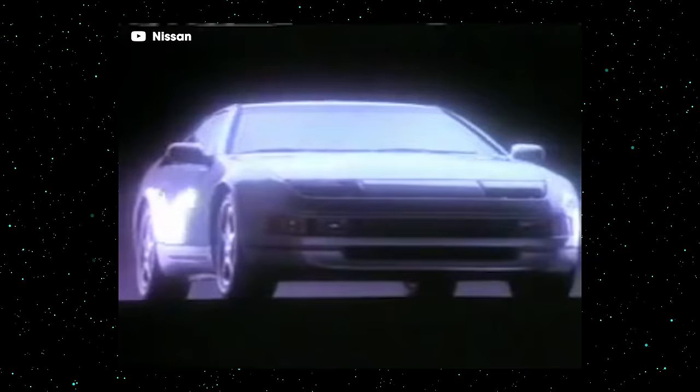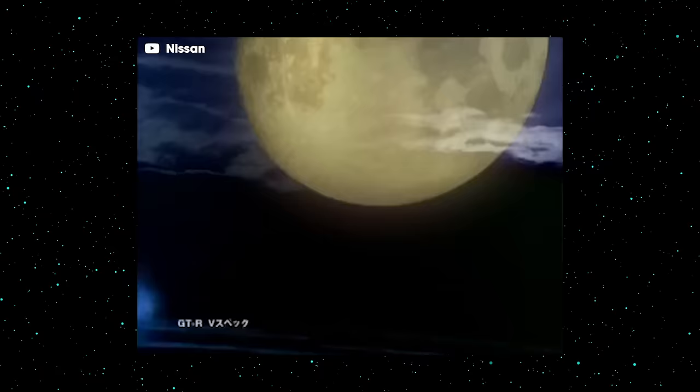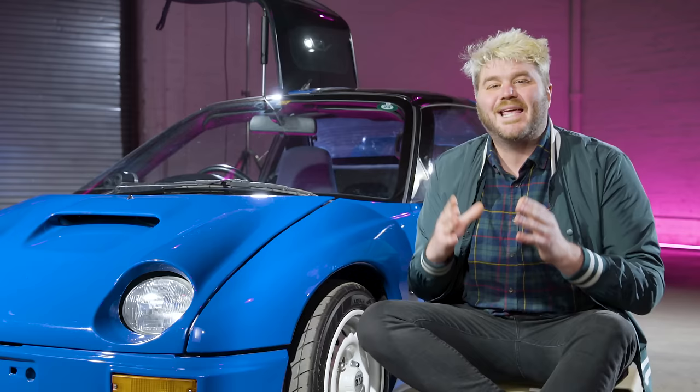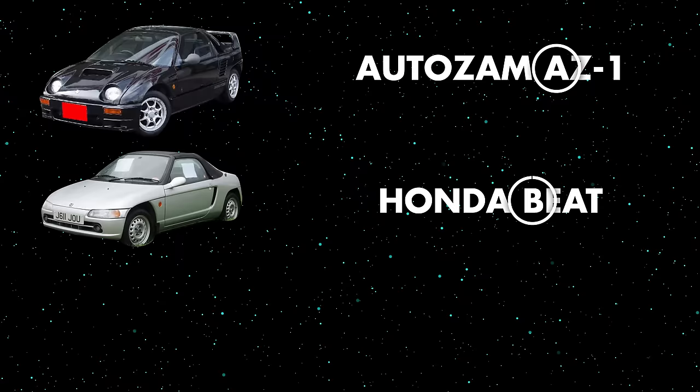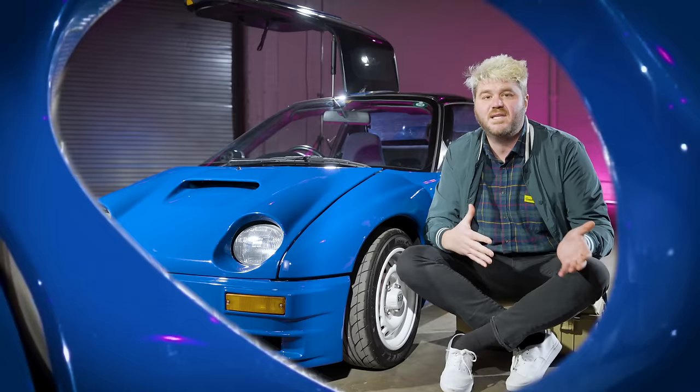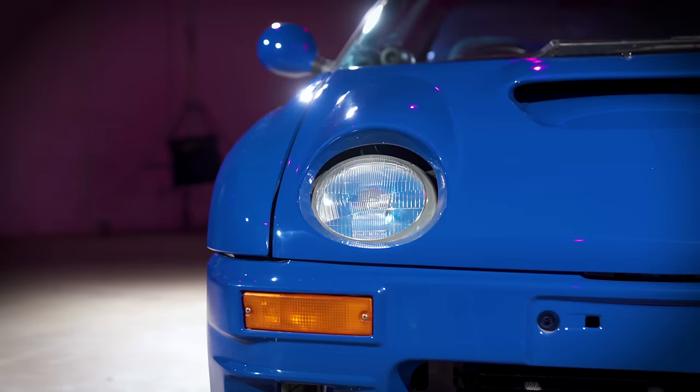You know what else was going on around 1990? The golden age of Japanese supercars — Skylines, Silvias, basically every car that you love. And it was that atmosphere that also gave us a trio of fun-sized sporty little K cars that came to be known as the ABC K cars: the Autozam AZ-1, the Honda Beat, and the Suzuki Cappuccino. Autozam was a sub-brand of Mazda that sold the company's smaller, more affordable cars — kind of like Scion and Toyota here in the States. And the AZ-1 is the wildest of the ABC bunch.